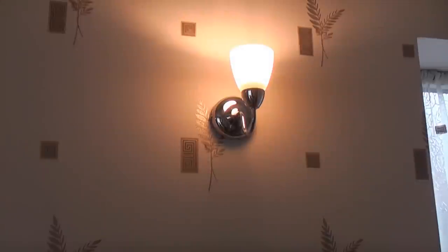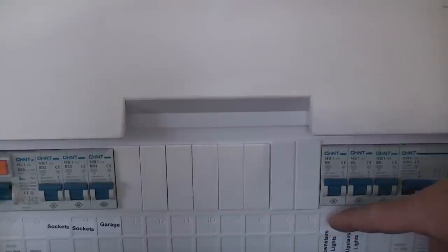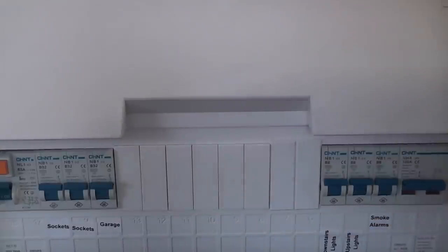So you'll see that the wall lights are now switched on. I'm now going to go to the consumer unit and I'm going to isolate the correct circuit breaker. So this is the consumer unit, and you can see that the downstairs lights are clearly identified, but you should never take it for granted that that switch isolates all the downstairs lighting circuit. You always need to check. So we're just going to isolate that switch.